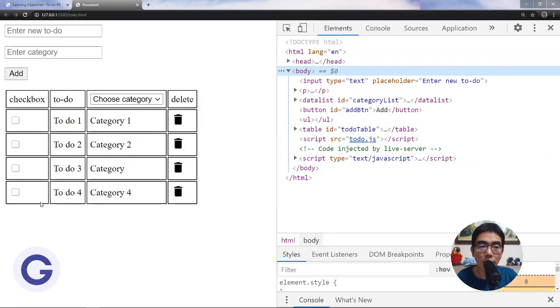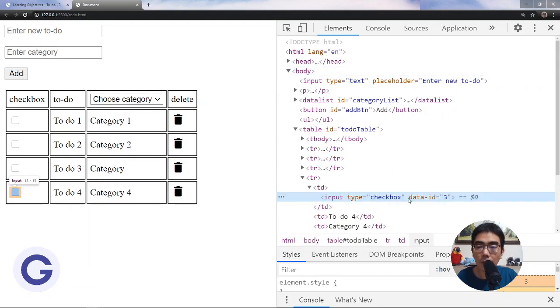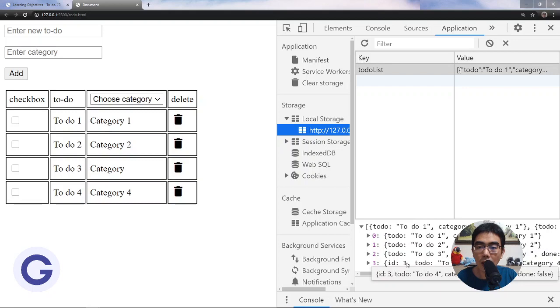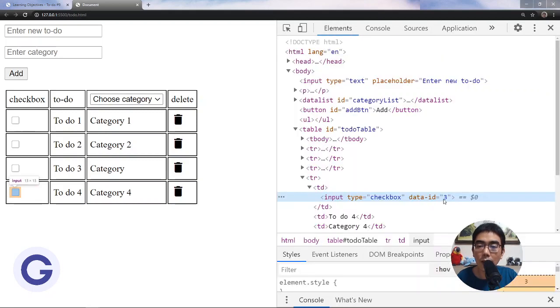So if we go here, right click on the checkbox, choose inspect, you see we have data-id 3. All right, data-id 3, because for the fourth element we have ID 3. So we are storing data-id 3 onto this checkbox.